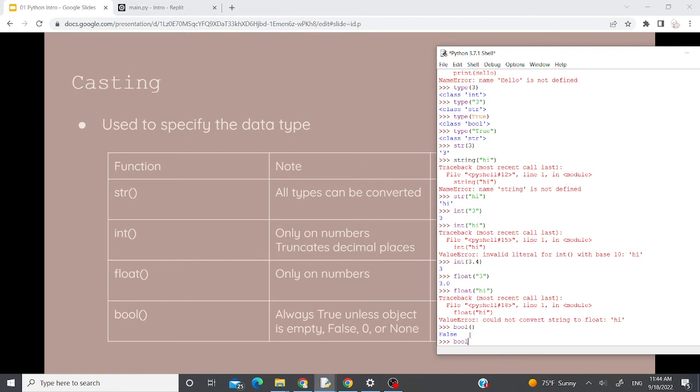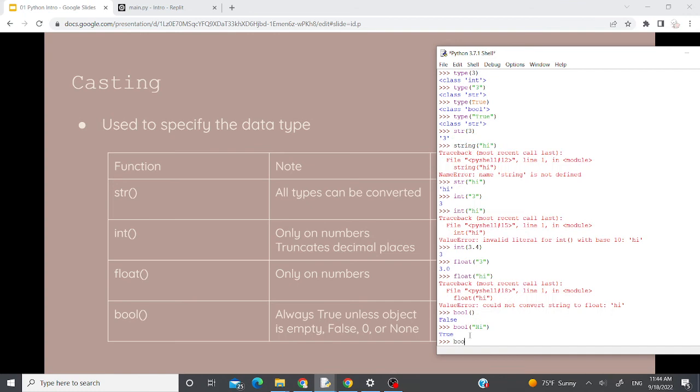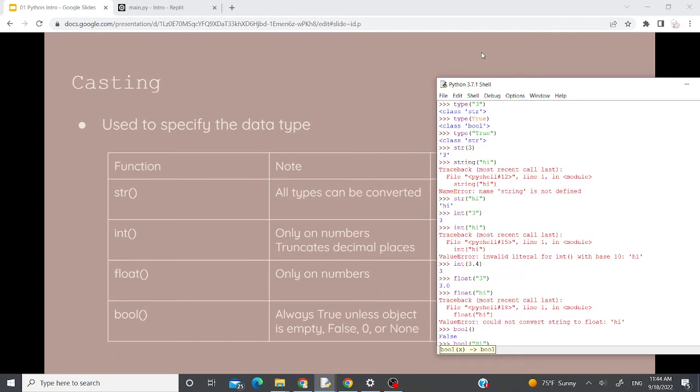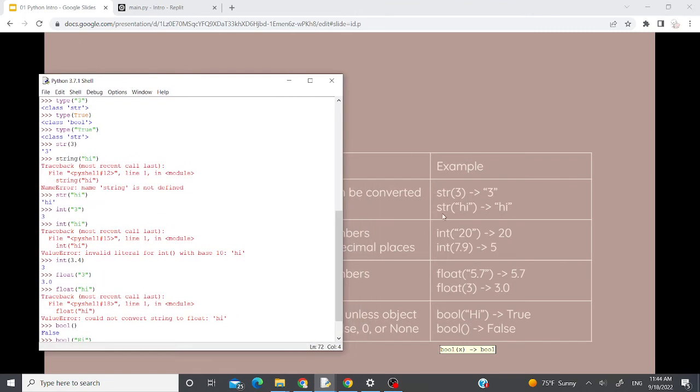But if I put anything else, then it will return true. Here are also some additional examples.